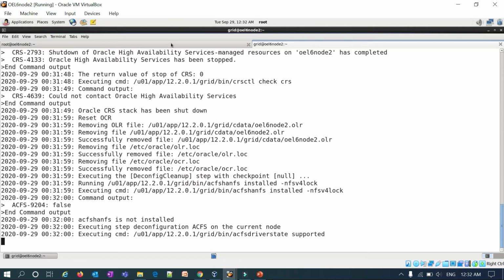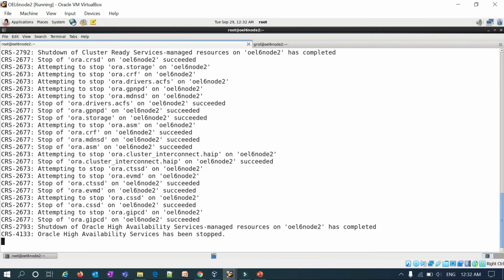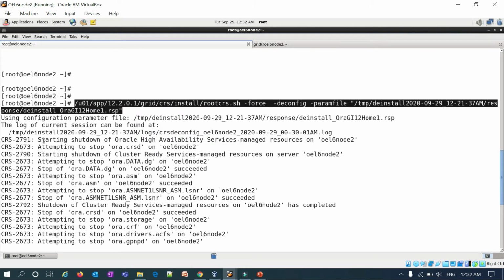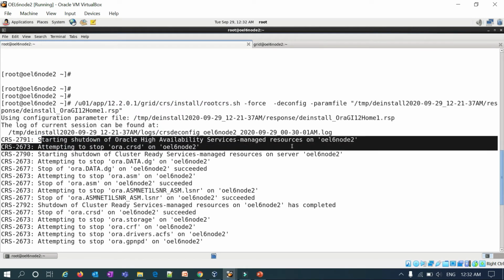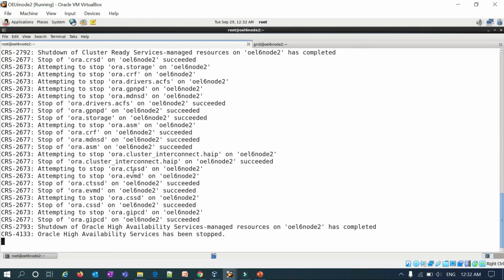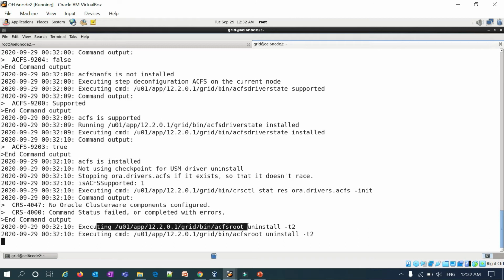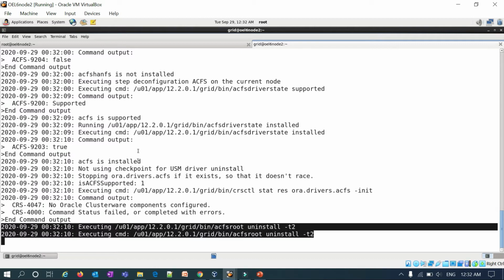Anyway, I ran it here on node 2. You can see this particular command has started shutting down my clusterware high availability on node 2. All the Oracle high availability services have been stopped here. And if you see this particular log file, it is executing all this: tfa root uninstall, tfa root uninstall -t2.